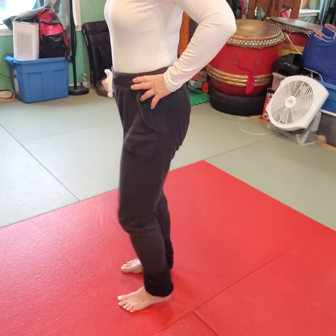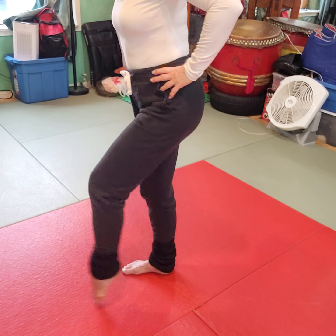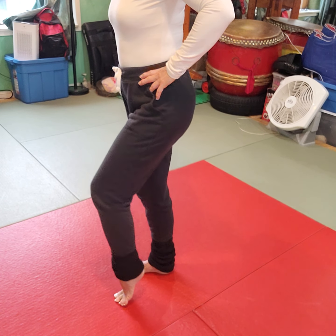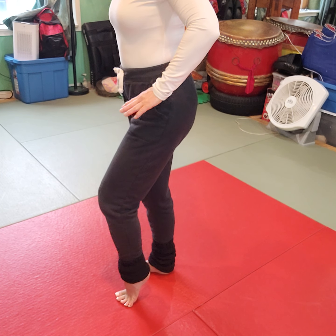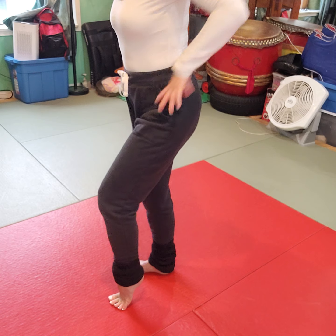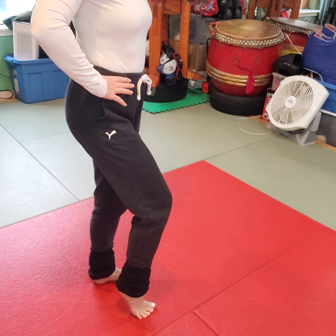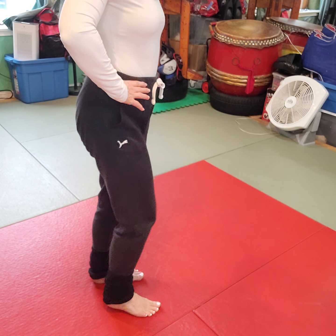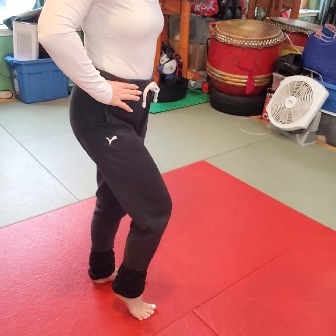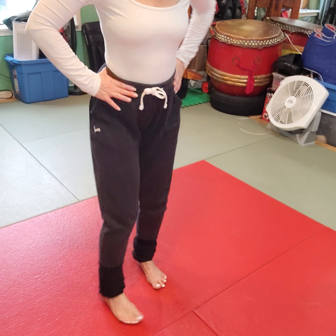What we really want to do is push the toes into the floor as if you're making a dent in the mat or whatever surface you have. The toes push into the floor to strengthen them, so you're not using the quadriceps but instead using the foot and toes — making those neural connections, those neural pathways, and retraining your nervous system to understand how to actually use the feet as they were designed.